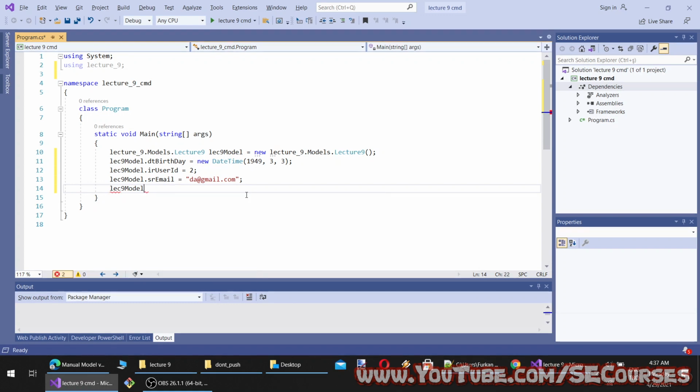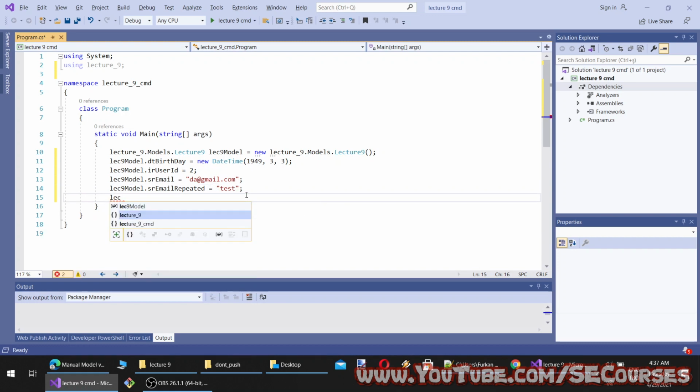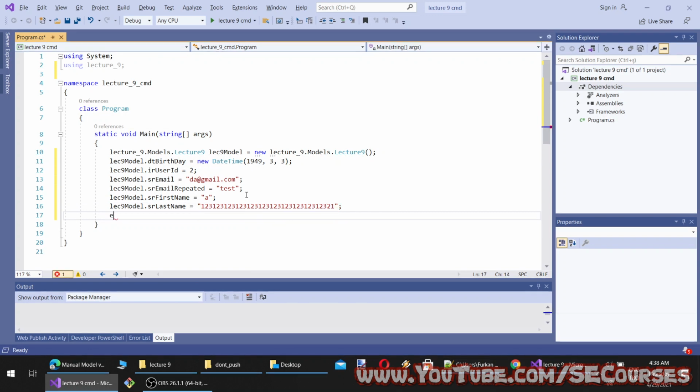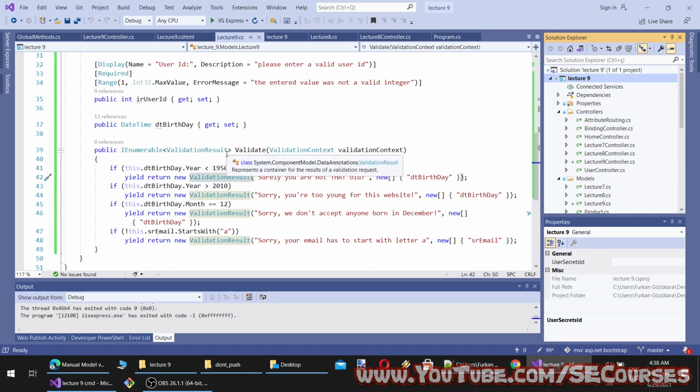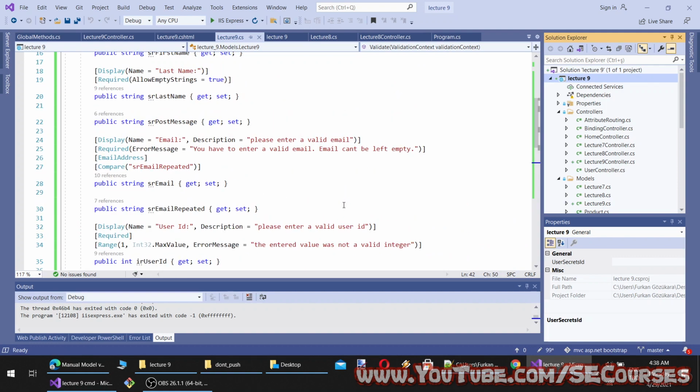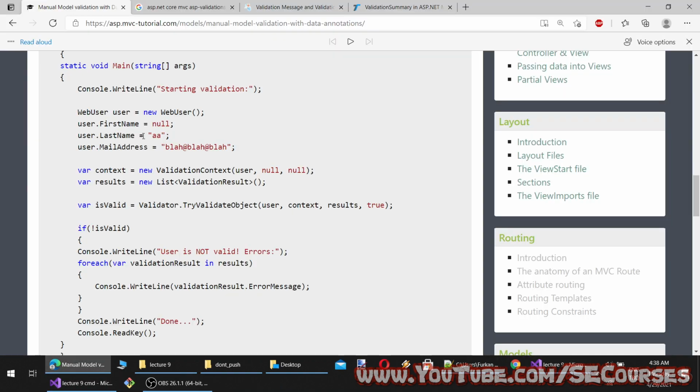And lecture9Model.EmailRepeated is test, so it should throw an error. lecture9Model.FirstName is A, lecture9Model.LastName is something like this, and lecture9Model.PostMessage is none. We will set it later. And what other property do we have here? Okay, nothing. Now let's see the tutorial.